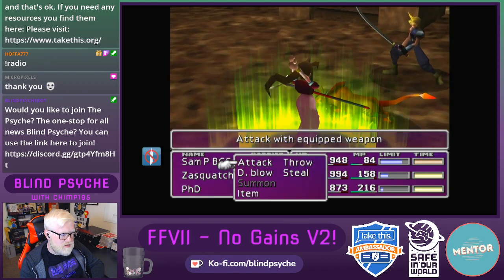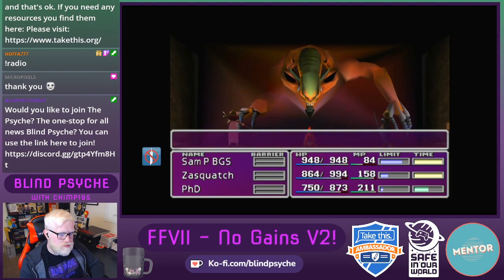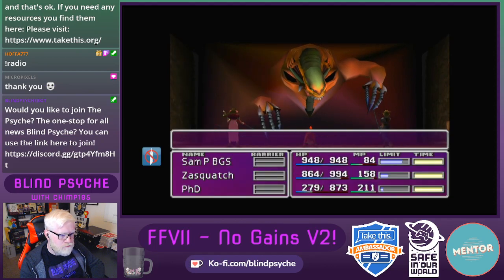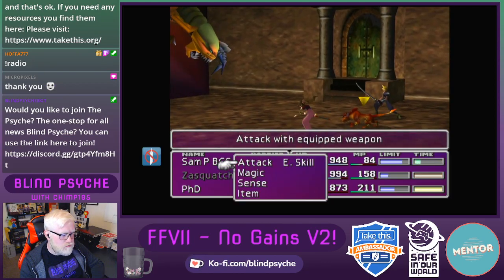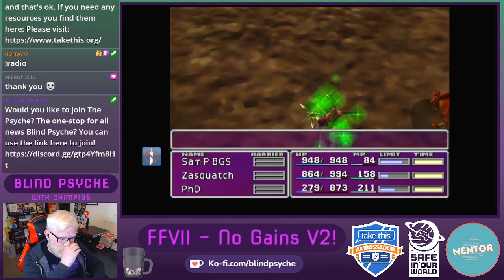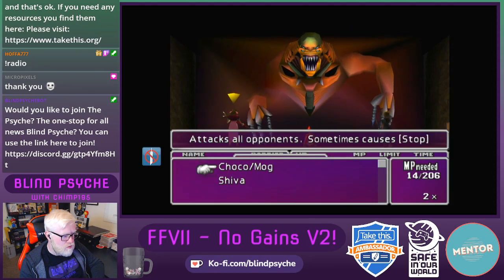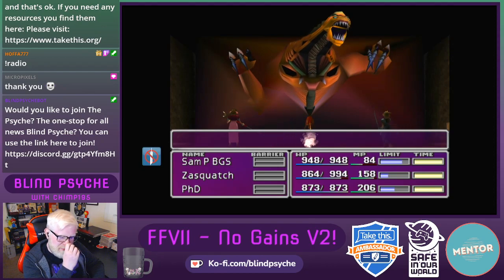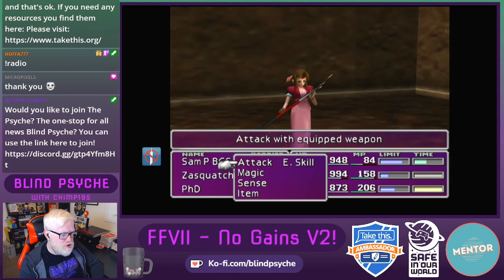Let's get you to attack, see if that does any more damage. That hurt a lot. Marginally more. I guess we're gonna do that. Bad's landed two death blows already though, so that's good money. Casting Chocolate Mug. Bit risky, but this shouldn't obliterate us too hard. Oh, Cloud, you legend!